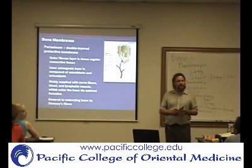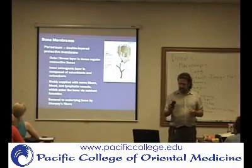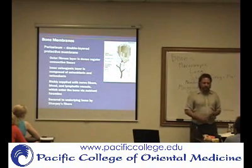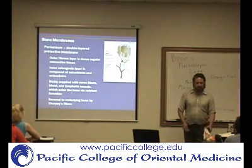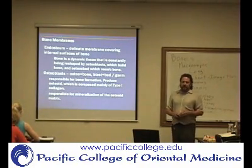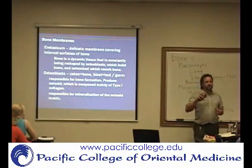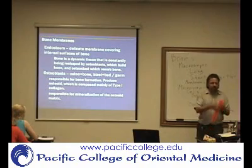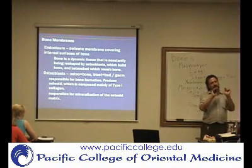Do the nerves make it into the compact bone as well? Yeah, but they're not going to do as much inside of there — mostly into the periosteum. And then this periosteum is going to be secured to the bone with the Sharpey fibers, so it's going to be attached firmly to the bone. And then if the periosteum is on the outside, where's the endosteum? In the compact bone it would be right in this area here. And I think the endosteum is probably going to line the trabeculae in the spongy bone.